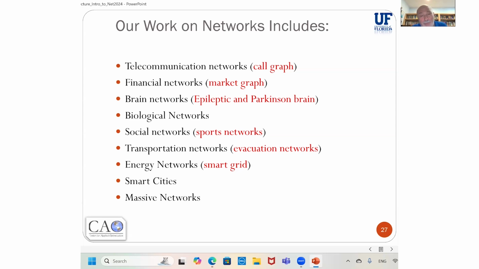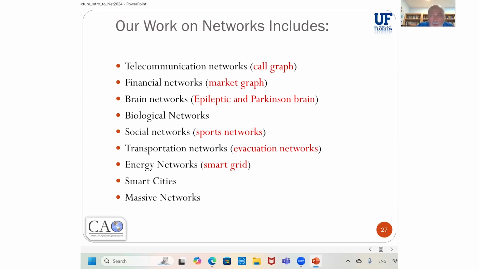Like, for example, in author networks, we have the Erdős number. Many of you know that if you write a paper with Erdős, your Erdős number is 1. If you write with a co-author of Erdős, your number is 2, and so on. This is a very important social network. In sports networks, we define also, for example, in basketball, the Jordan number. Jordan was a very famous basketball player, and you see the same type of ideas. They can go to many, many things.